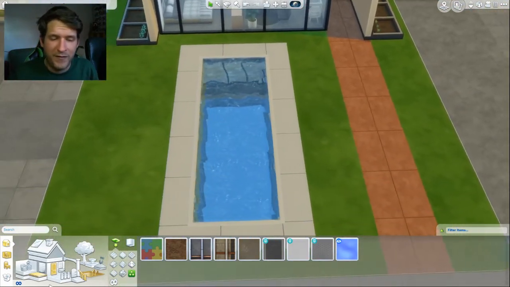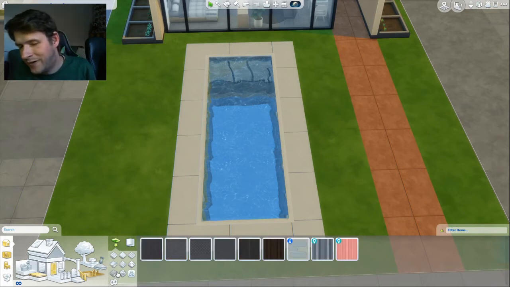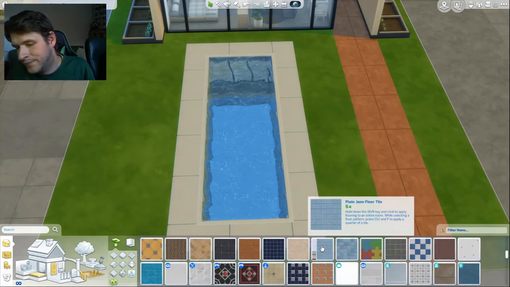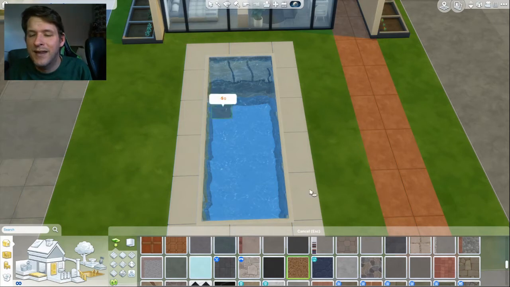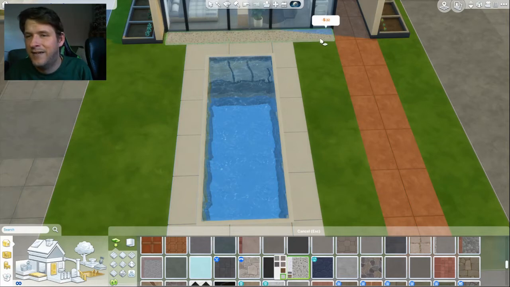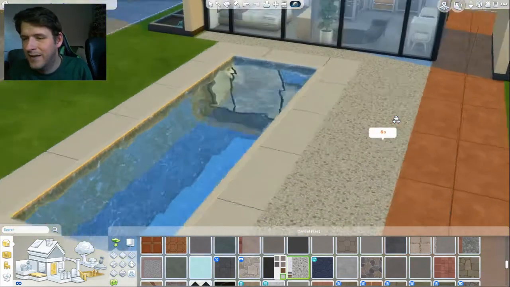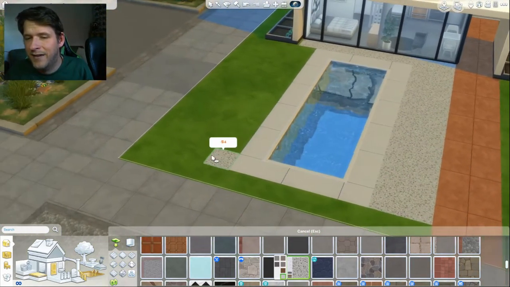It's one of my favourite things, gravel. Let's get some gravel in there. We do have gravel here somewhere in the flooring. Let's go to all. And there's definitely gravel. There we go. That's gravel. Maybe a bit lighter than that. Can we have a lighter one? Yes, that. Maybe. Do I like that? I do, actually. I do really like that.